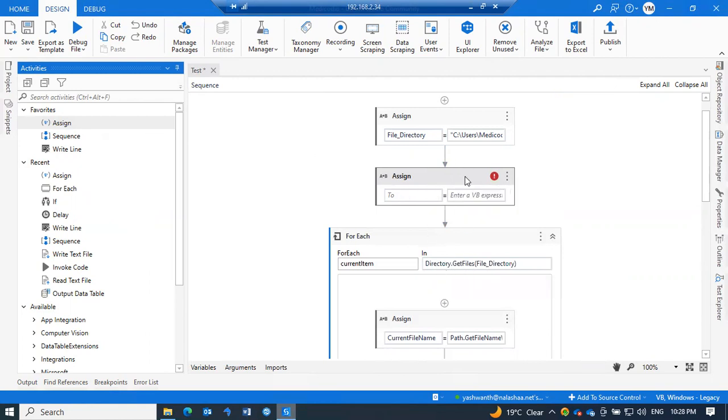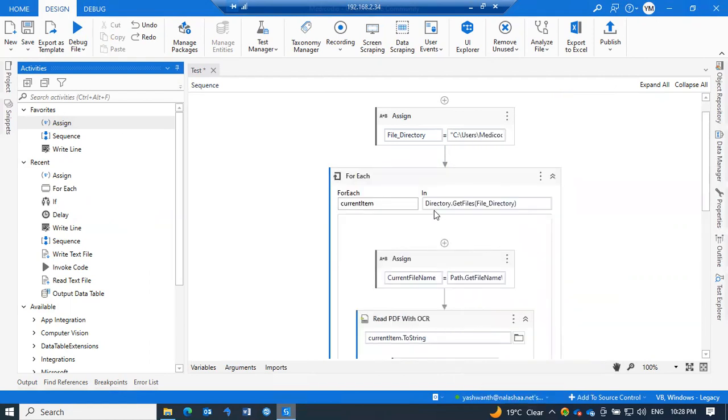Last class I also described Directory.GetFiles to you. Directory has a lot of functions. So I will just use a message box or a log message, which will help you understand.